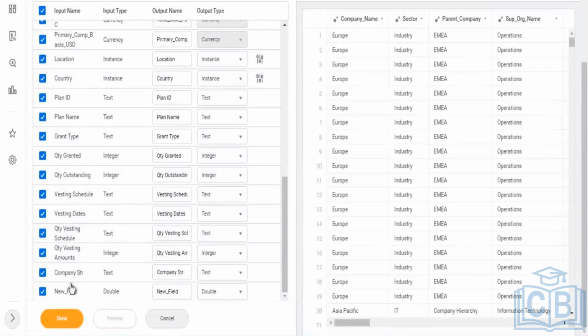Here we added two new fields. One is company structure, and now this is the new field that I've just added. And instead of double, I want to change it, let's say, to numeric with only 2 digits of precision, right?